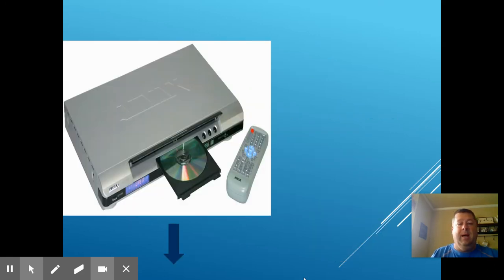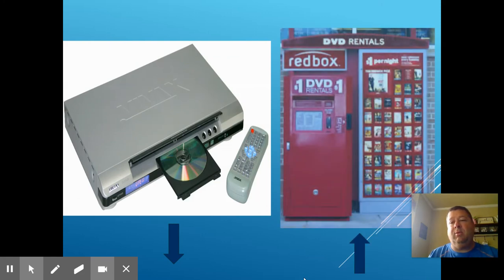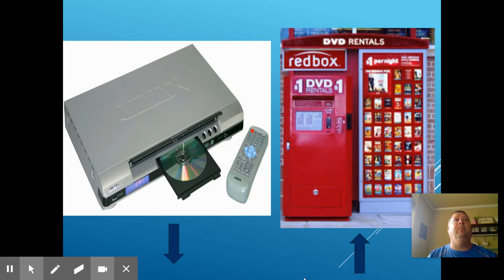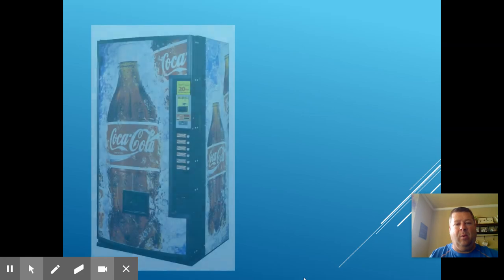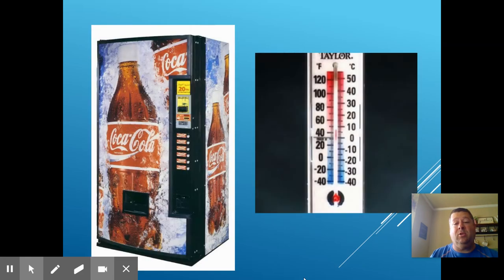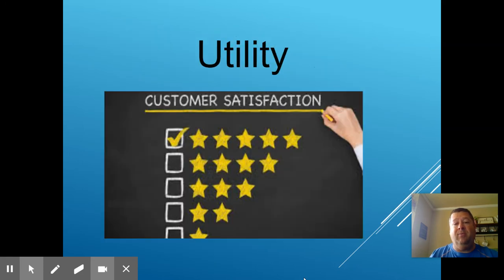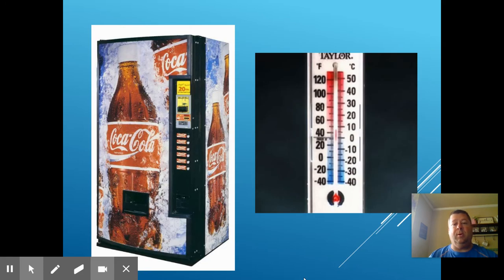Here's some more examples. Obviously, DVDs are going out of style, but Blu-ray players, let's pretend, a decrease in those prices is going to increase demand for rentals of movies. So complementary goods can be anything, guys. Peanut butter and jelly, shoes and shoestrings, whatever you want to call it. Temperature-wise, a decrease in temperature is going to increase demand for, in cold weather, hot chocolate. Cooler temperatures, the fall is coming right now, so many people start buying different flavors of goods. Those are related to weather changes, things like that.